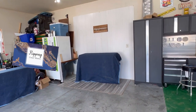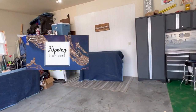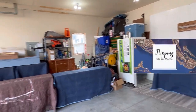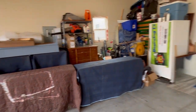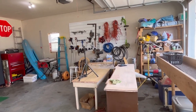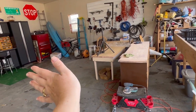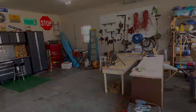My staging wall, for example, I just got paneling and then some floorboards from our local Menards and stuck that up. But it's a pretty good sized space. And I intend to hopefully, once I get the furniture in storage, keep most of my stuff over this way so we can get a car or two in. All right, so there is my garage tour.